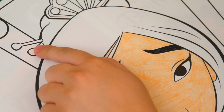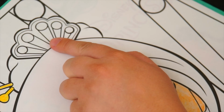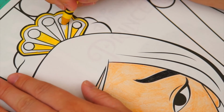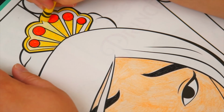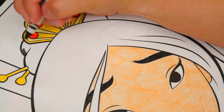Chopsticks in her hair, gold. And let's make her hairpiece gold, yellow, and orange. And now let's color in all her hair black.